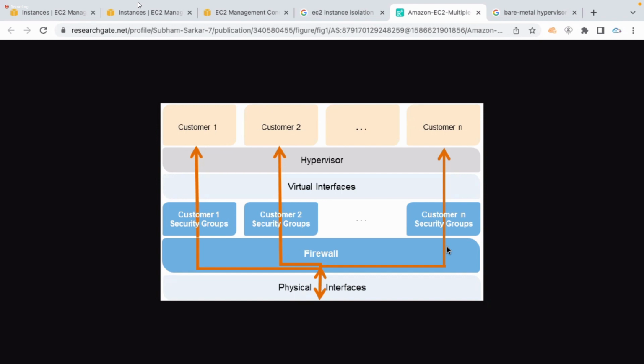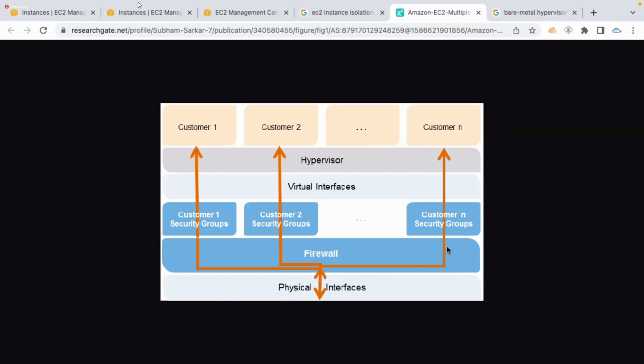Whatever health check AWS is performing, we call that the system status check. So that is nothing but the physical interface level health check. The second health check happens at instance level. We call that an instance status check. One is the instance status check, the second one is the system status check. So for OS level issues, it will verify whether we have enough space to boot the operating system, whether the OS is corrupted or the network interface got corrupted. Such types of issues it will detect at this level.